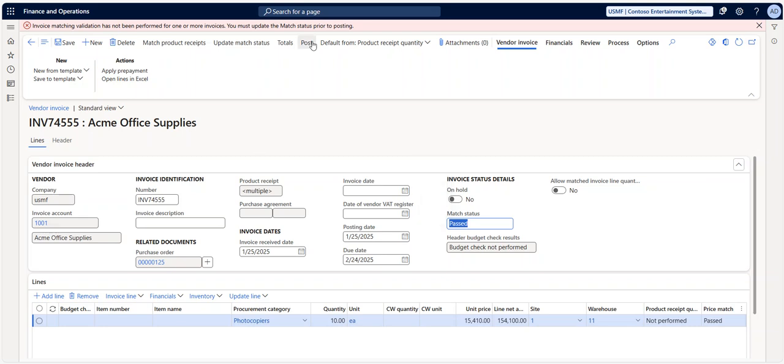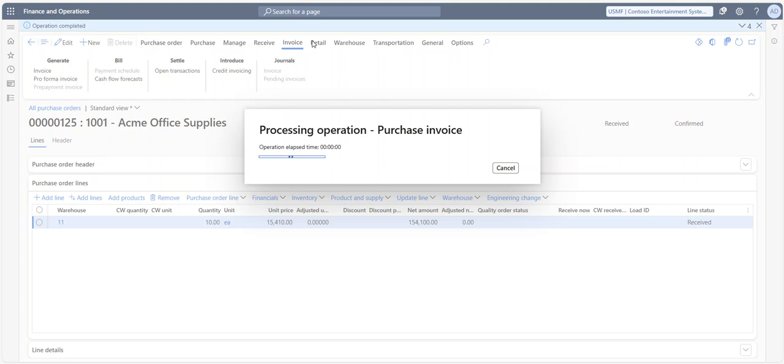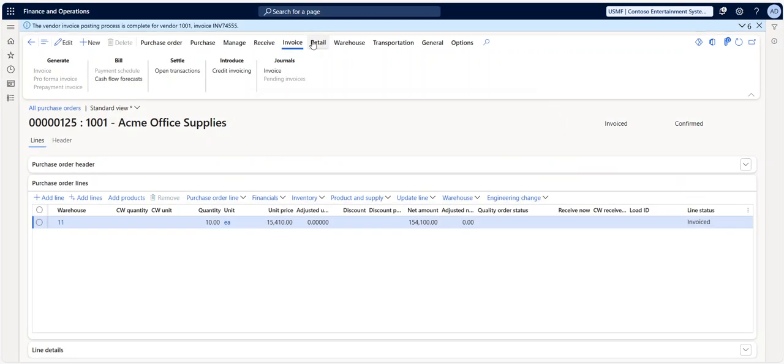Now let me click on the post button. Okay, now the invoice has been posted.